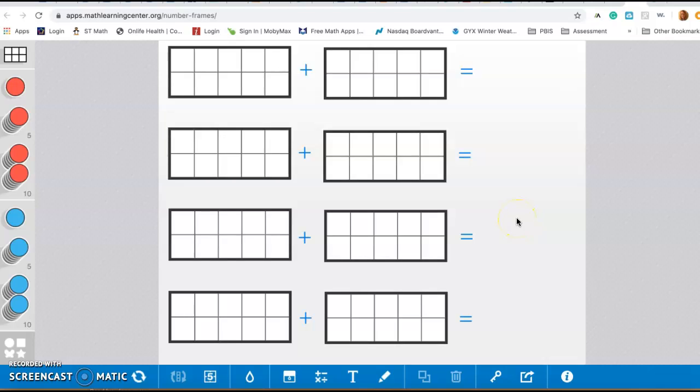Good morning, kindergarten. I heard that you have been listening to the story Blueberries for Sal, which is one of my favorite books, and I thought this morning that I would create a math activity for you. So you see that I have a sheet of some 10 frames here, and we're going to use the 10 frames to talk about blueberries that Sal and her mother collect.